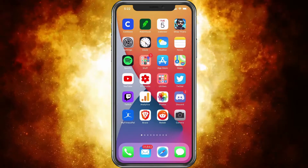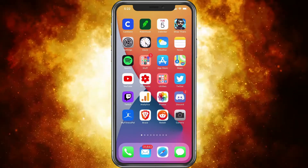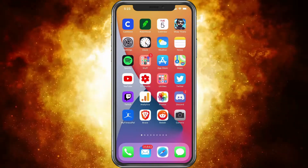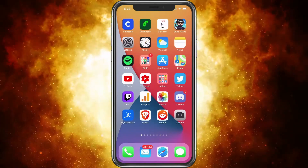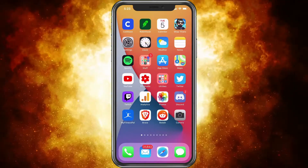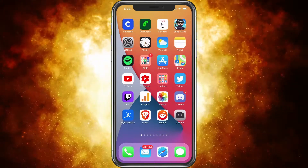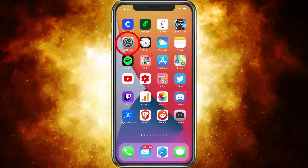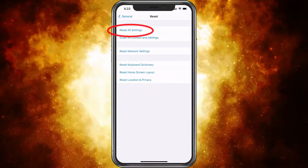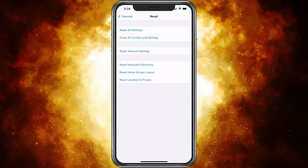If you're still having a problem, the next step would be to reset all your settings. Keep in mind that when a phone overheats, the majority of the time — probably 98 to 99% of the time — it is software related, not hardware related. If you got your phone wet or leave it out in the sun, that can cause issues, but if you haven't done those things, most likely it's just a setting. Unless your phone is six to eight years old — after a while, lithium batteries do shrink and can cause odd things to happen. To reset all settings, go to Settings, General, scroll down, choose Reset, and then choose Reset All Settings. Keep in mind you'll have to set up everything again specifically — it's not going to delete everything, just your settings.